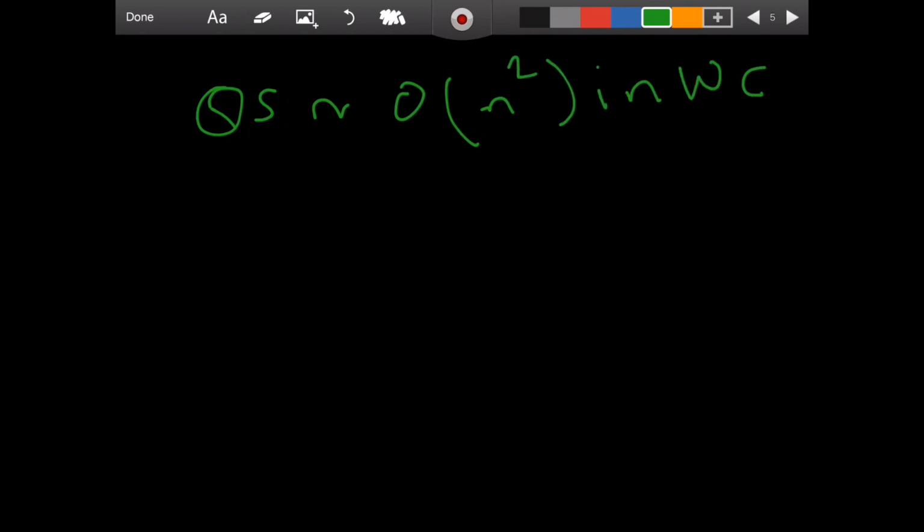Now, Quicksort, as we said earlier, definitely has O(n squared) complexity in the worst case, but there are a lot of ways to avoid this.